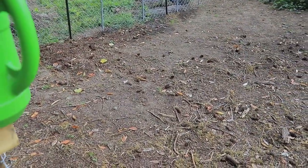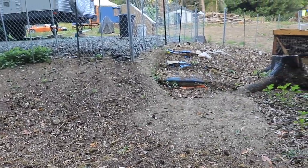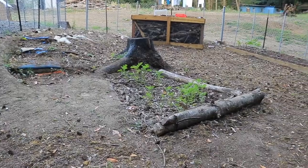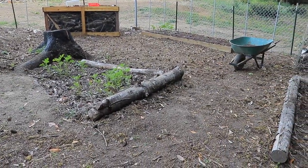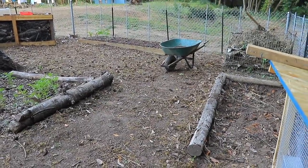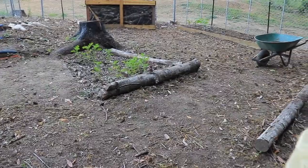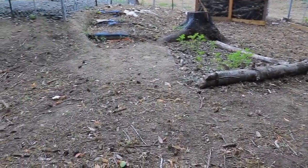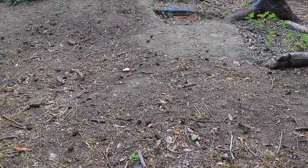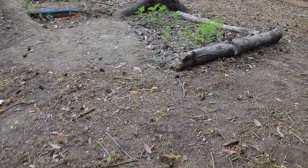But the idea is that they have this big area for a couple of duckies to roam, eat, and, you know, eat their weeds and bugs and everything. This is the Pacific Northwest, so it's going to be wet, it's going to be rainy. There's a bunch of slugs and there's a bunch of little things that they will really enjoy eating. So I'm excited for them to be here.